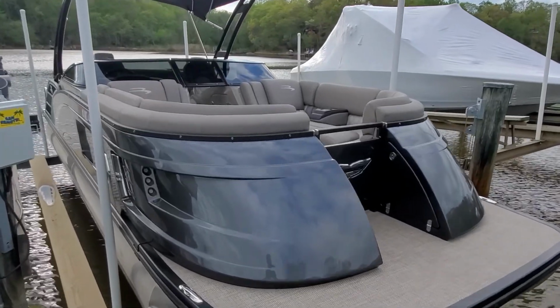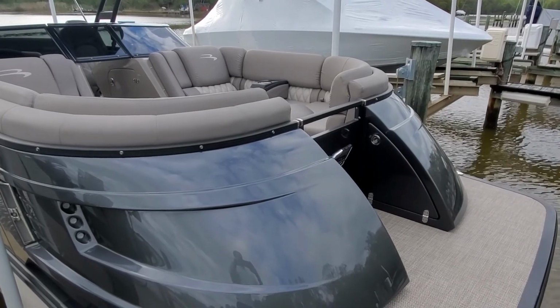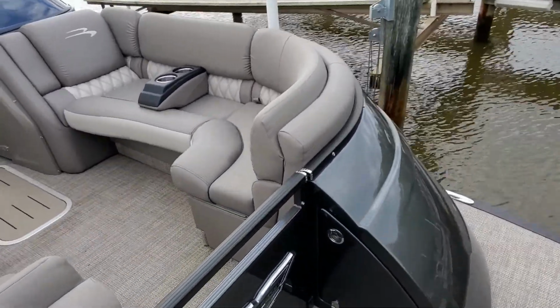Alrighty guys, so I want to give you a walkthrough of this Bennington and just show you as much as I can. I know it's a little bit farther away, so I just want to make sure you guys are as comfortable with this boat as possible.